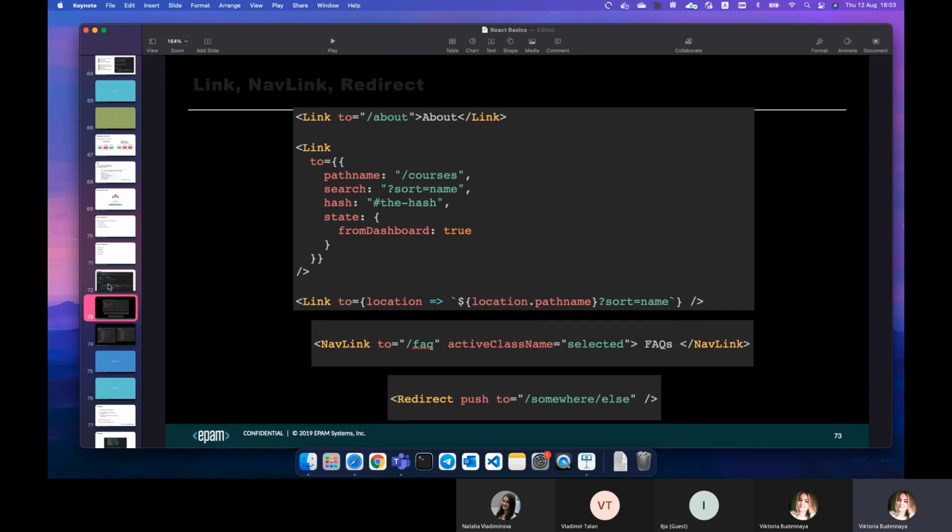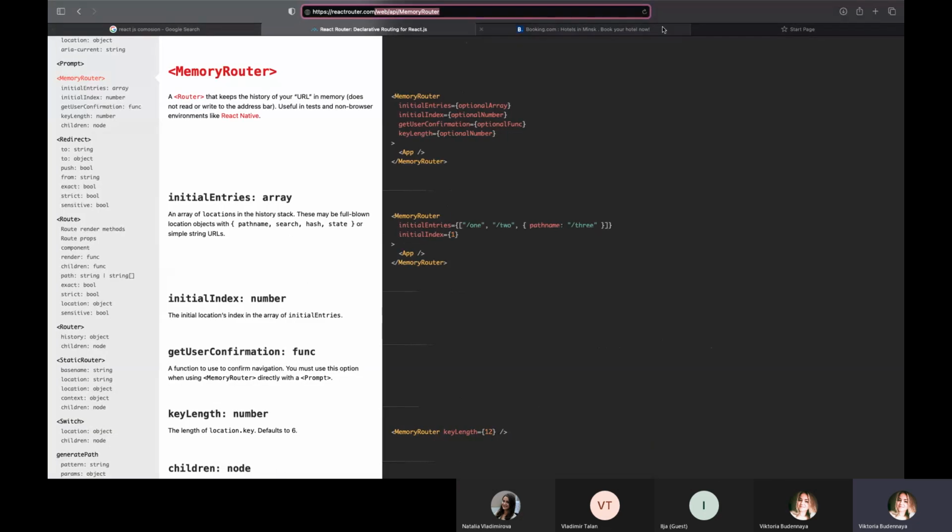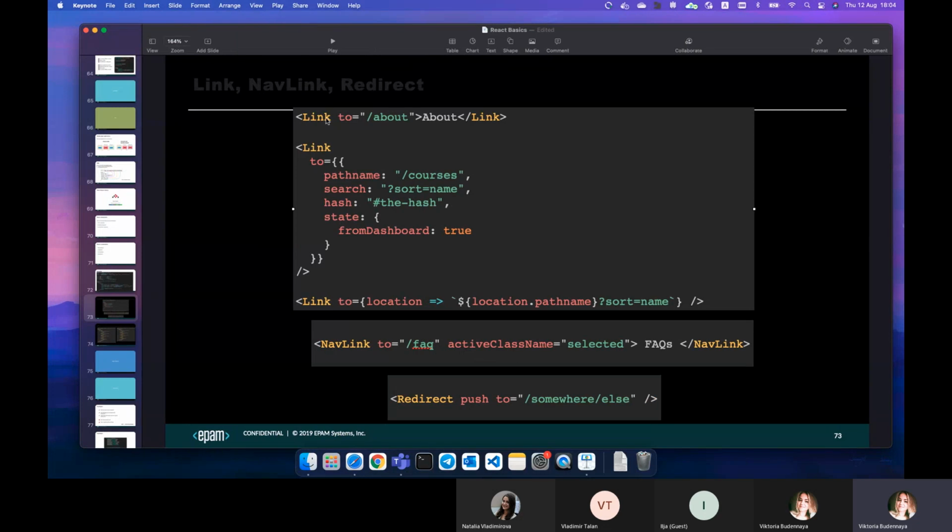So again, to work with routing like that, you cannot just go with a simple link. This won't work. You have to use the Link component from the router library, and it's used very simply. Instead of href, you would use the to property, and without any origin, just pass the path to it, and this will work.